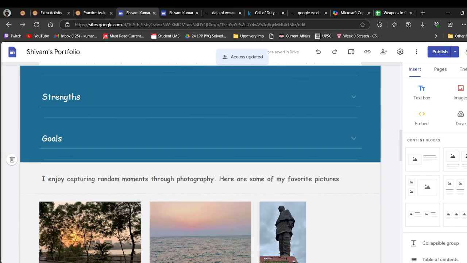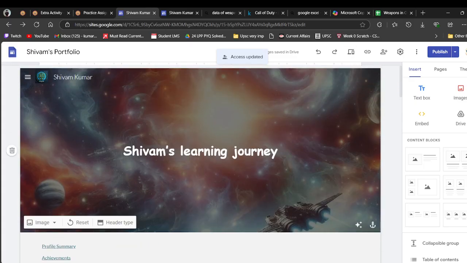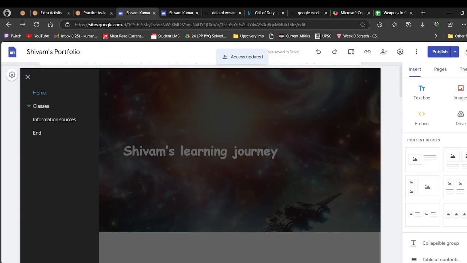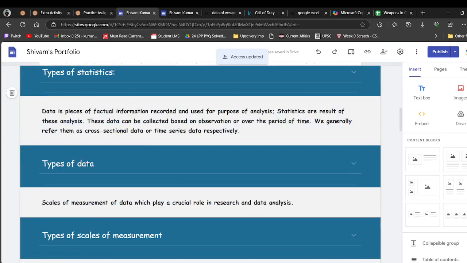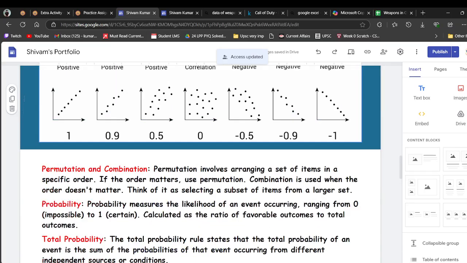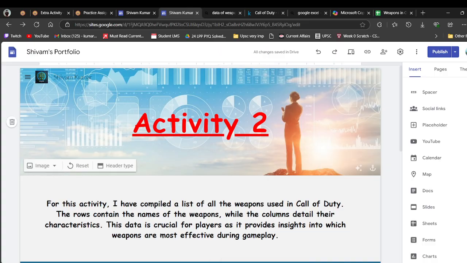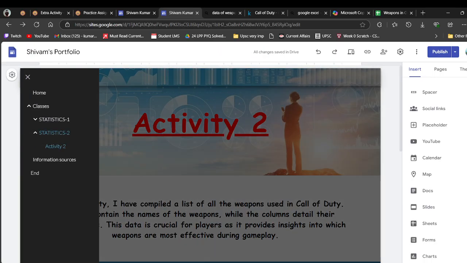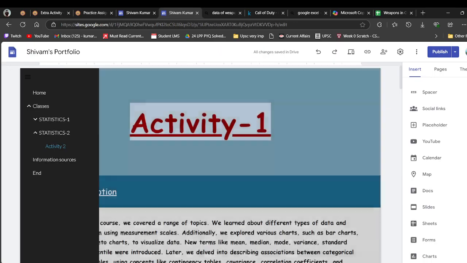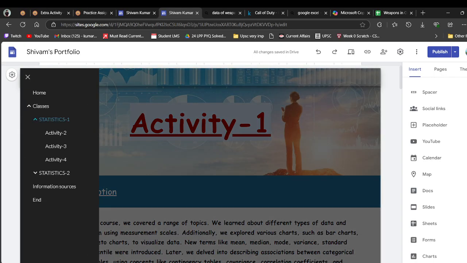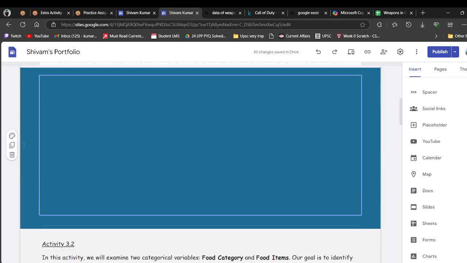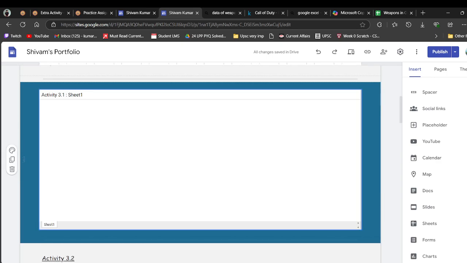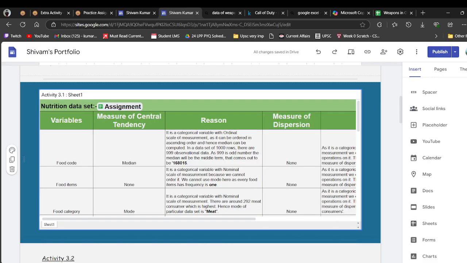But make sure that the Excel sheets that you have embedded in this one, don't delete them. I will not suggest you delete them, because these things are photographs and all. If you delete them from there, it might happen that the portfolio you have created gets deleted from here also, so it will not look very good.